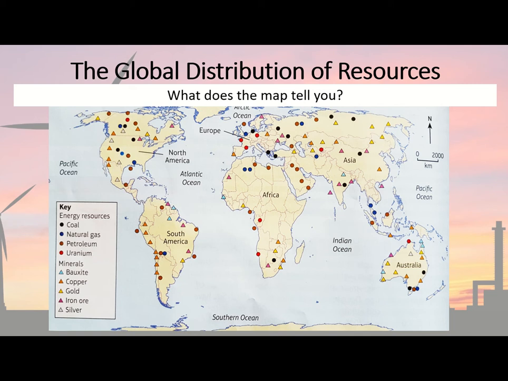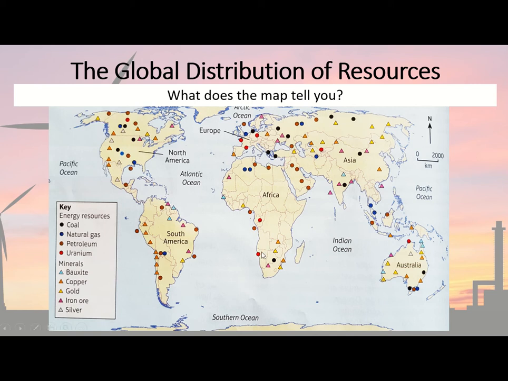And then you've got mineral resources, so they are essentially from the lithosphere. So mining things. So you've got bauxite, which we use to make aluminium, copper, gold, iron ore, and silver. Now there are far more mineral resources than just these 5, but these are 5 that are quite well used, valued resources. Just to give you a snapshot. So if you look at this particular world map, there is a bit of a pattern forming in certain areas and not so much in others.